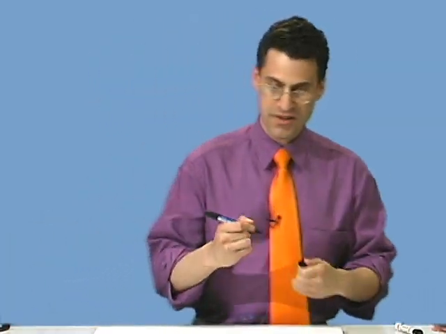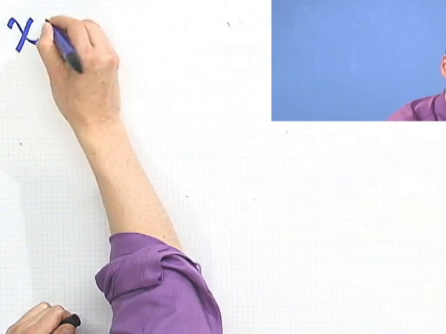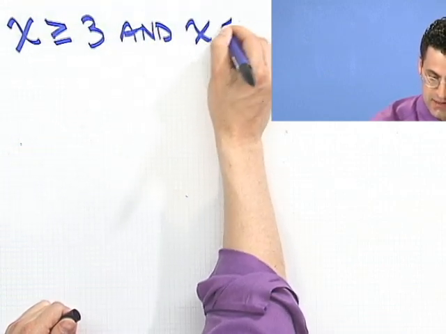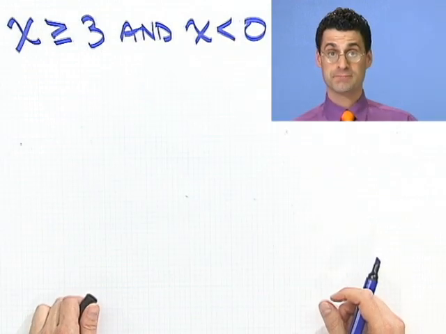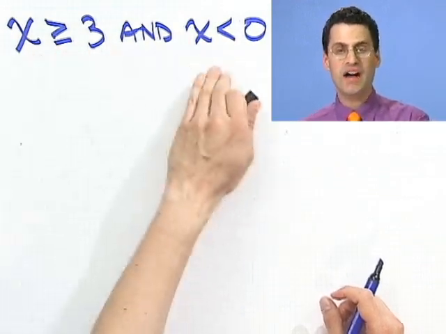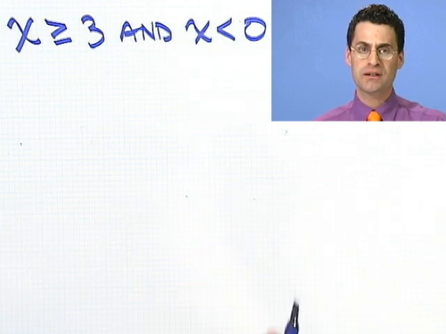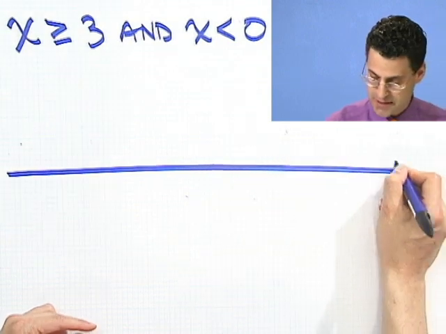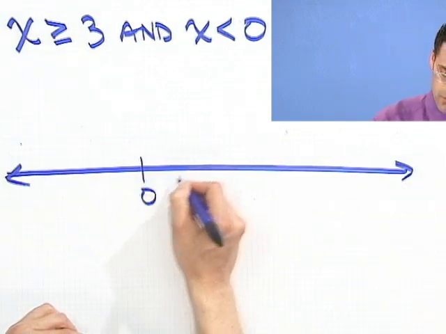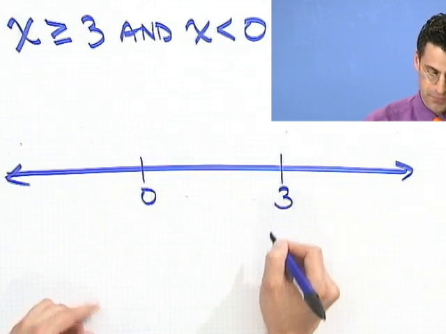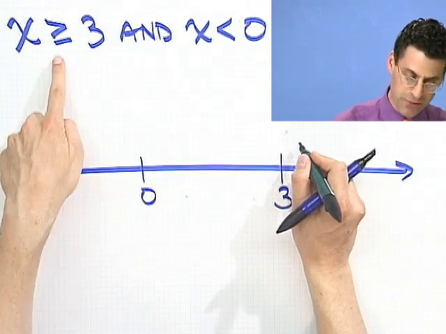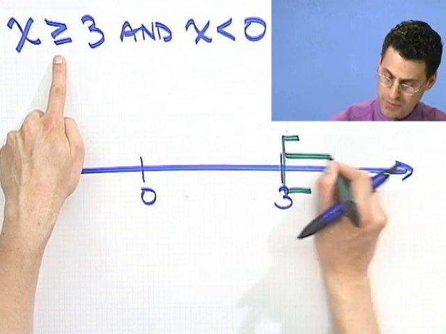Let me try one little last example. Suppose I say to you x greater than or equal to 3 and x less than 0. And means these both have to be satisfied at the same time. So I'm looking for an x that will do both of these at the same time. Well, let's try to graph this and see what it looks like. So here's 0, 1, 2, and I'll mark 3. x is greater than or equal to 3. So that means I'm allowed to actually include 3, since I'm allowed to equal 3. But then I'm all the points bigger than 3.